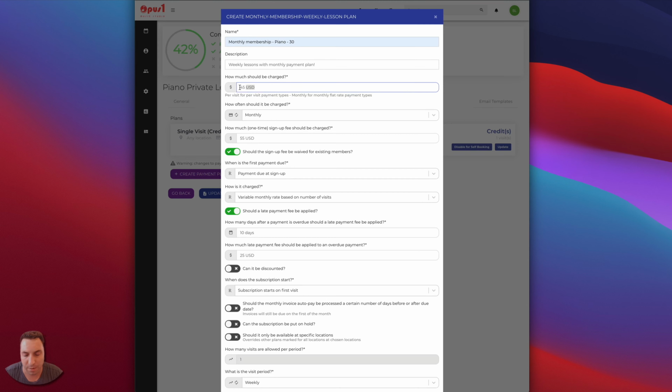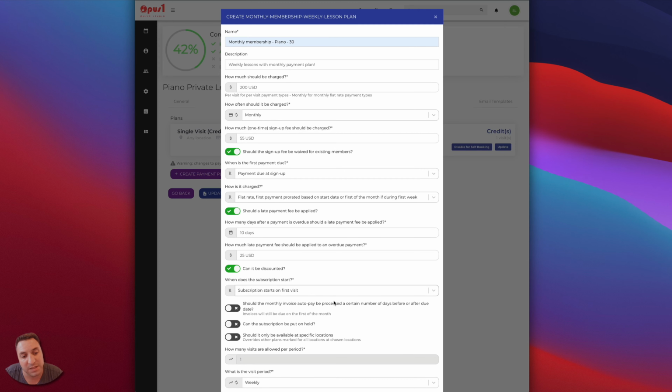So I'm going to set up here monthly $200 flat rate with proration based on the first day, and no proration if your lesson is on the first week of the month. Next is late fees. So this is a typical setting. If you enable this, the system will automatically apply late fees to your subscribers. So for example, if the due date is always going to be on the first of the month, but on the 10th or after the 10th they haven't paid yet, they will automatically be charged. $25 will be automatically added to the invoice.